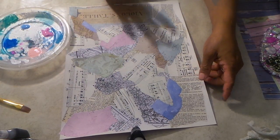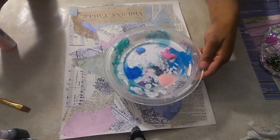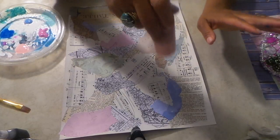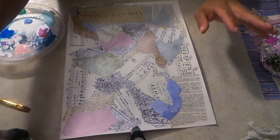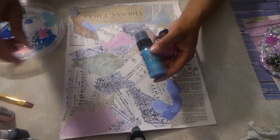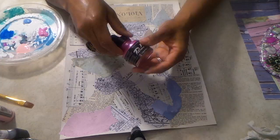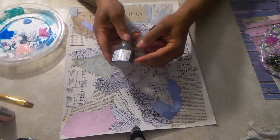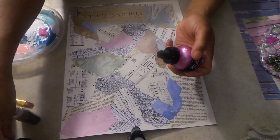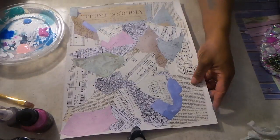These are the colors we're going to use. I have some acrylic paint - cheap Apple Barrel acrylics. I have this pink color, a little bit darker pink, this blue, and that blue. I'm going to be doing some drips with this pink here. I might use some distress paints in that same color family - this is that FW Pearlescence, Daler Rowney, that we all got at Hobby Lobby. Also I may drip some Bria Reese or Dr. Martin's. I also have some vintage stain photo.